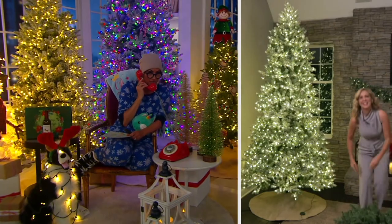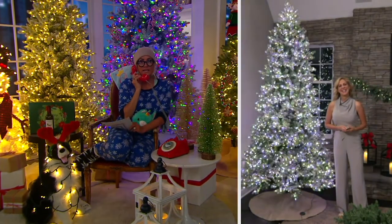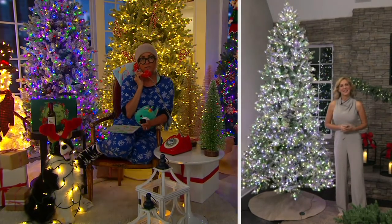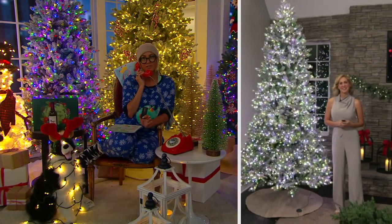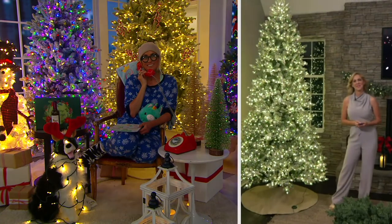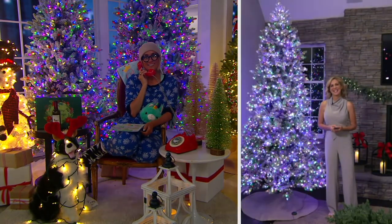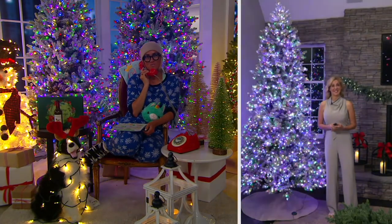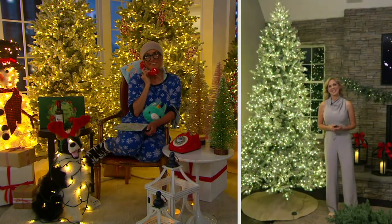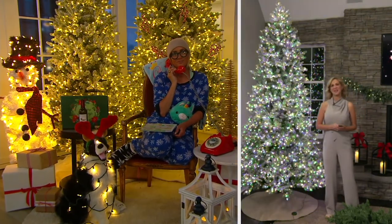Before we show you the easy, convenient assembly of this tree, we've got Shannon — she's been waiting in North Carolina. Shannon, are you there? I'm here! It's really good to have you, Shannon. Before we get any details out of the way — when do you like to put your tree up during the season, and what's your favorite ornament? I'm crazy for Christmas, so I usually put my tree up the day after Halloween — November 1st! Me too, baby! And I keep it up and enjoy it through the holiday season, but as soon as Christmas is over, so is Christmas.